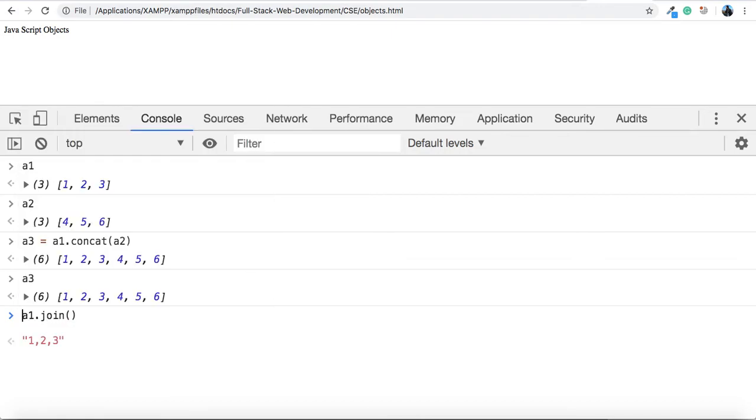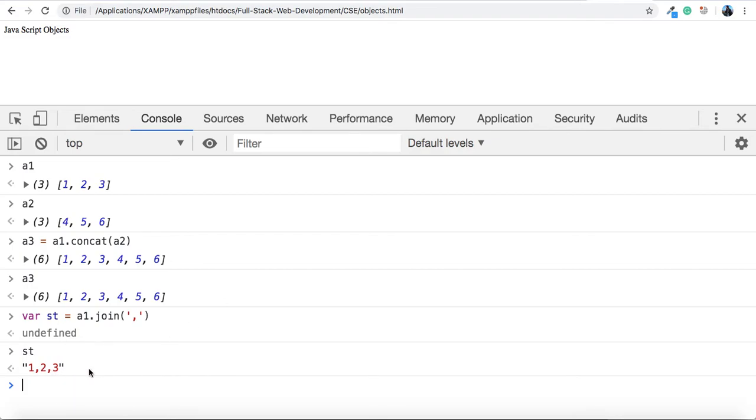You can use var st, and then you need to use something inside here. Maybe you want to join these elements using a comma or maybe a colon, whatever your wish, right? So let's use a comma and see the value of the string.